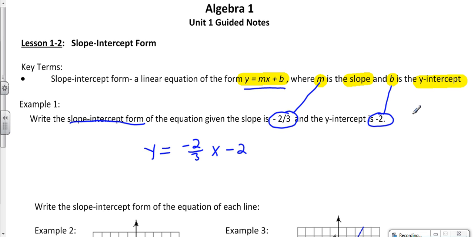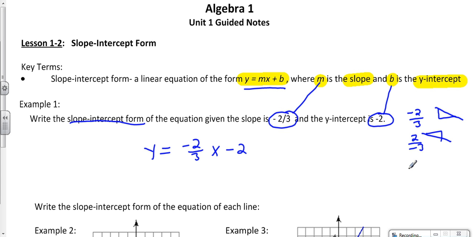Now it's important to consider one thing. If I give you a negative 2/3, I could write that as negative 2 over 3, or I could write it as 2 over negative 3, and that affects if it rises upward or downward or runs right and left. This one would go down 2 to the right 3. This one would go up 2 to the left 3. Either way, you're going to get the same looking line.